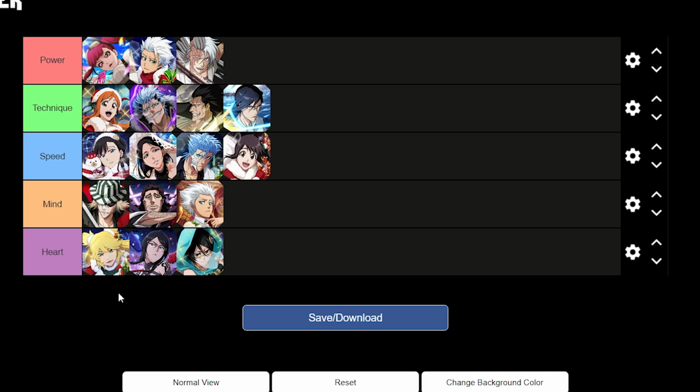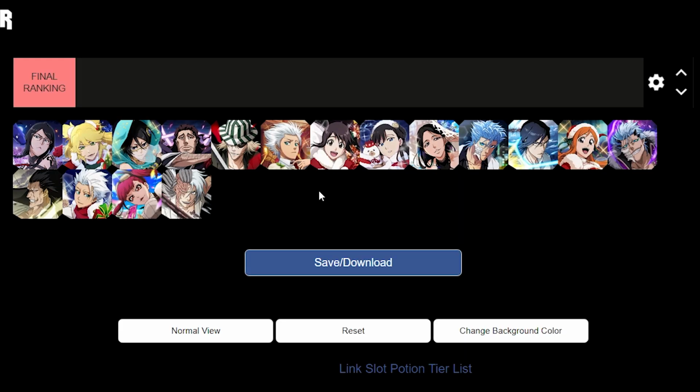So there's that, and even in general, just about any Flurry character that is missing the Link Slot Potion skill. But other than that, that's basically the auto tier list completely done. But now, let us go ahead and Control-Alt-Delete everything, and now we're gonna classify them from worst to best.